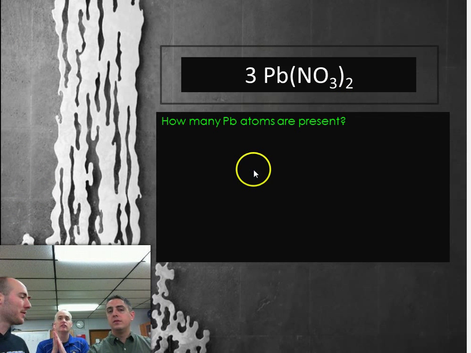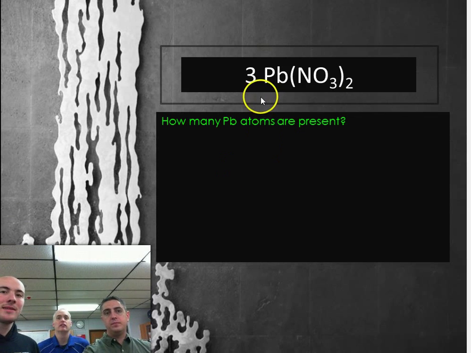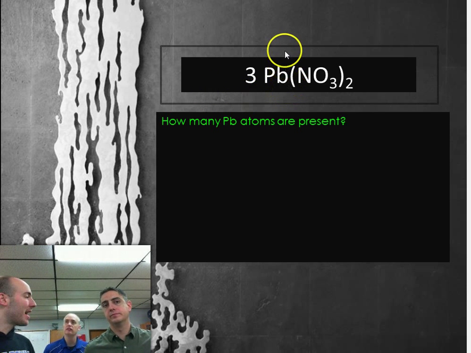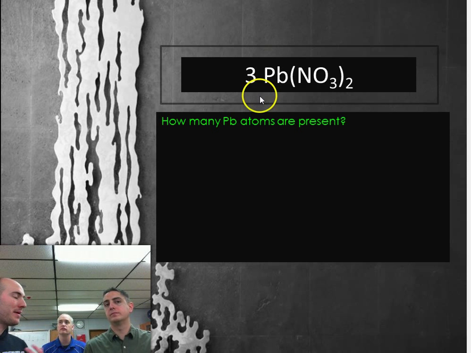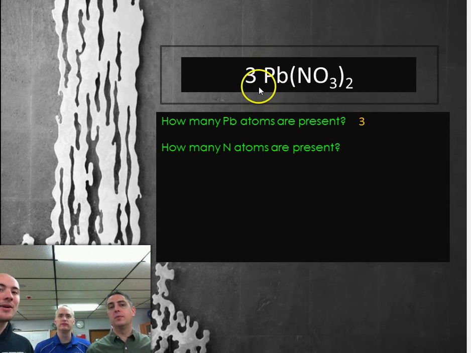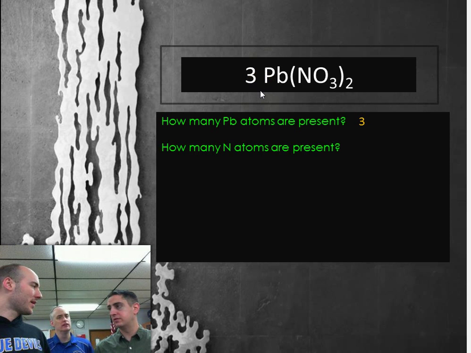So let's actually put this all together. Now, how many lead atoms are there? Here's how I look at it. There's no subscript after that. It's not in parentheses, so I don't multiply it by yet another number. But the last number I look at is the coefficient. So I multiply that whole thing by 3. So there's no number here, so that means 1. Yeah. And then there's no parentheses, so just nothing. So 1 times 3 is 3. Cool. Now the big number in the front goes with everything.